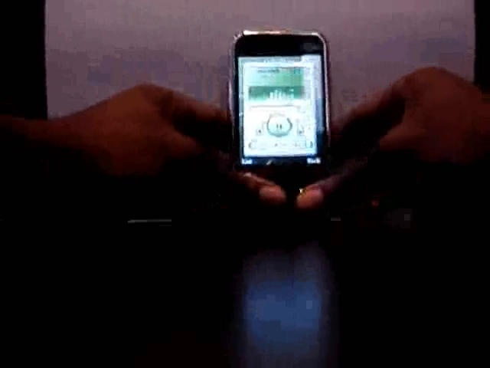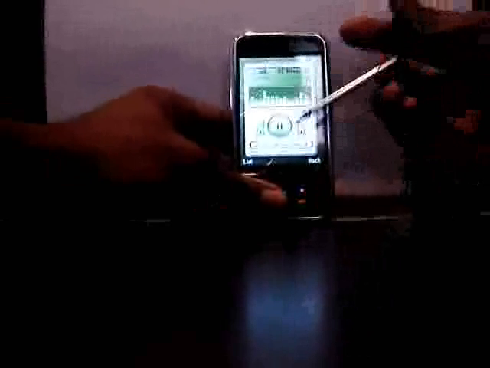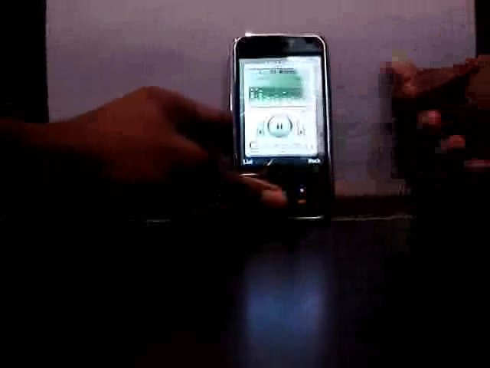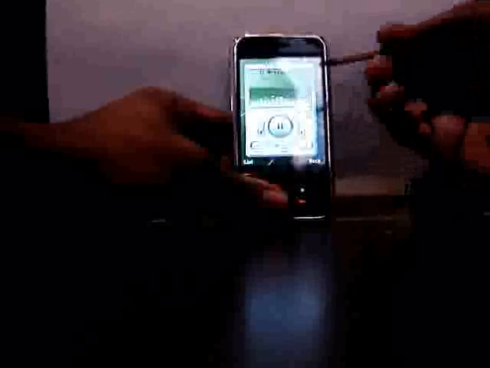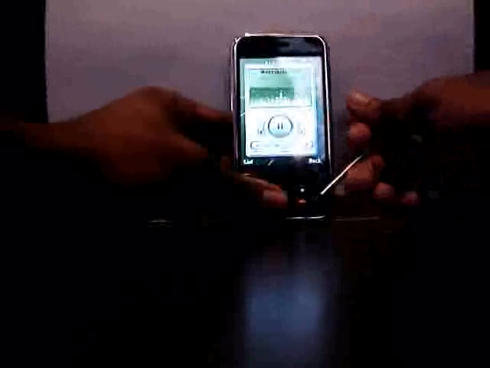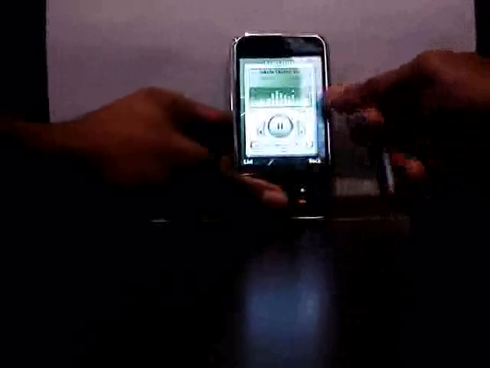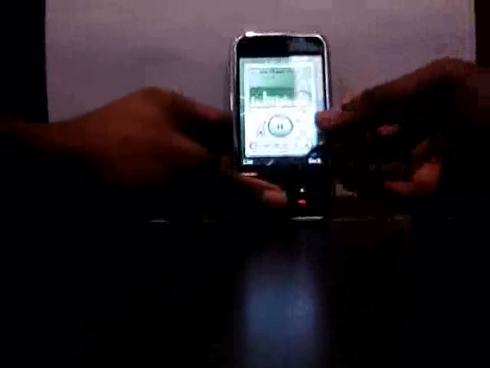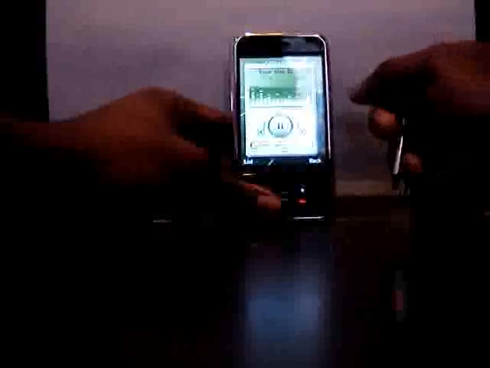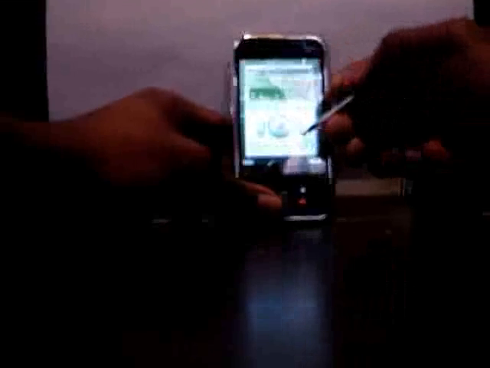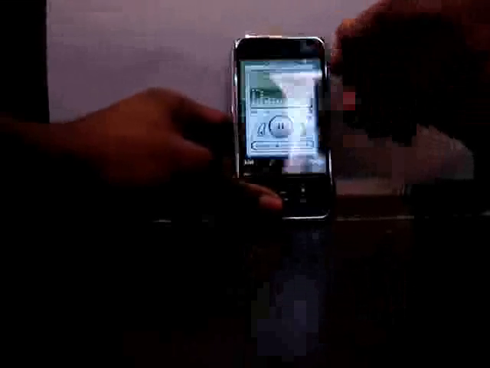Now, with regards to the battery life, just this weekend I was at work for 9 hours, and I was able to play the audio player for the full 9 hours without recharging the battery. So it doesn't use up a lot of battery, but you have to make sure you charge it. Probably could go about 12, 13 hours without recharging.